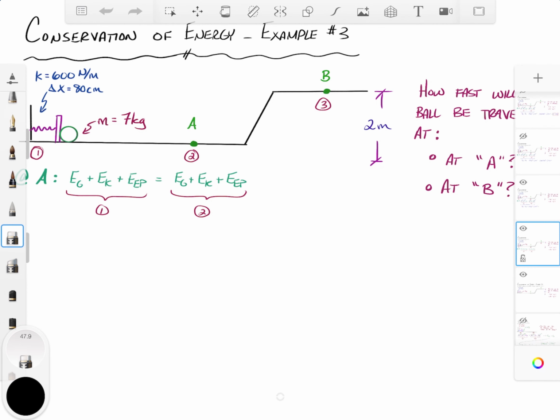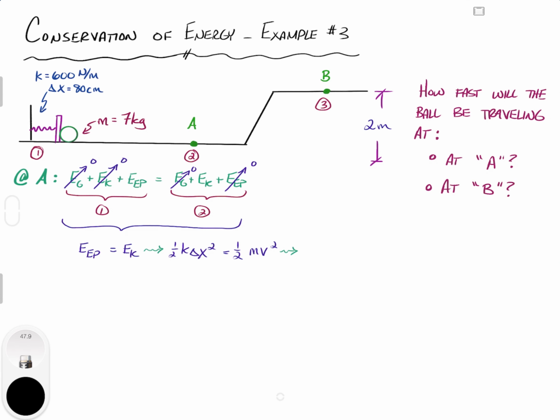The next step is going to be to cross out whatever quantities of energy I know I don't even have. So prior to firing the spring, I only have elastic potential energy in the spring. After it's been fired, I'll only have kinetic energy because the spring will have released its energy. There's no height, so all the energy will be in the kinetic form. I can simplify that expression by saying the elastic potential energy will become the kinetic energy, and I could substitute in the equations for those two forms of energy.